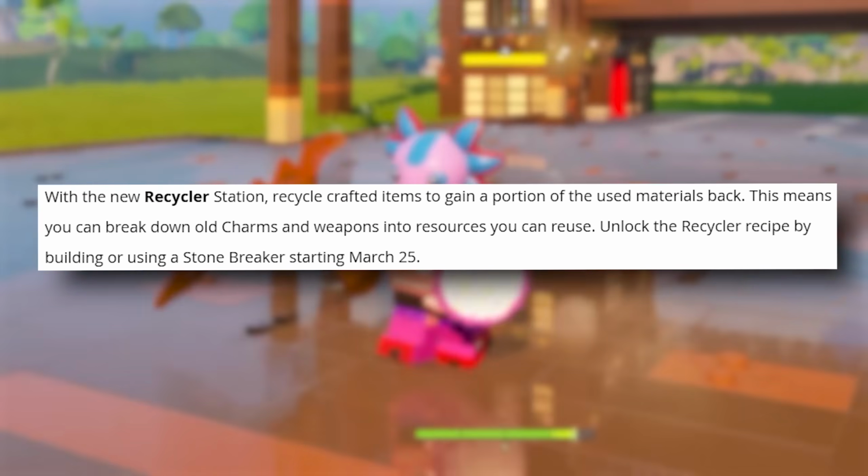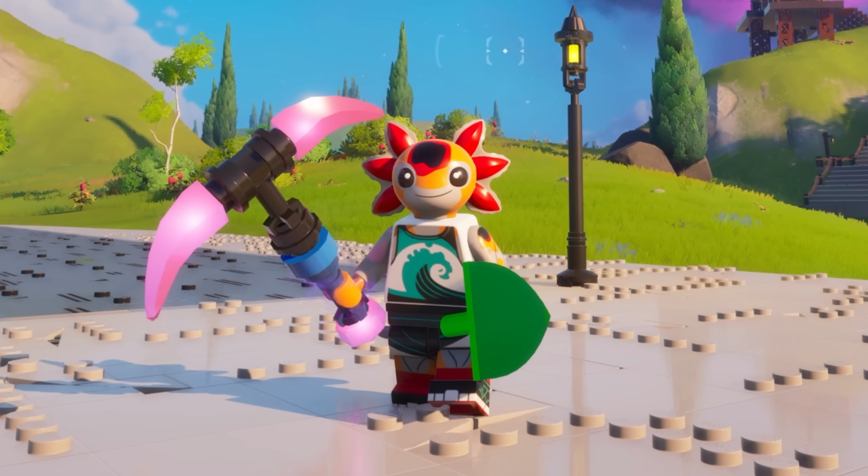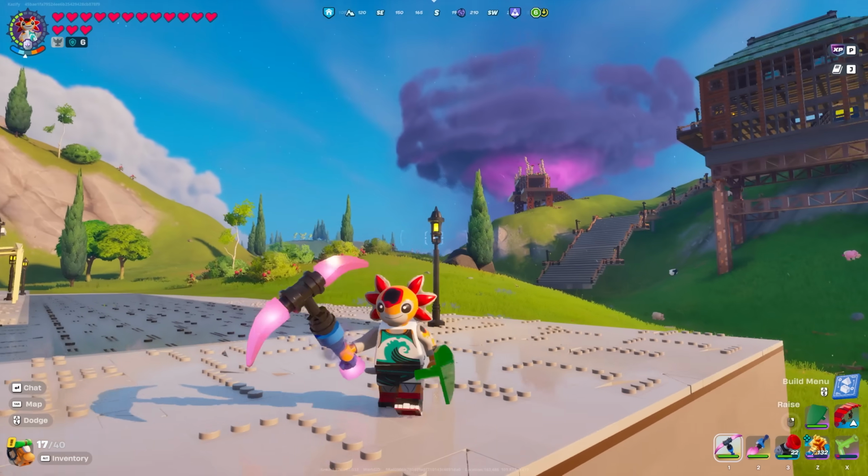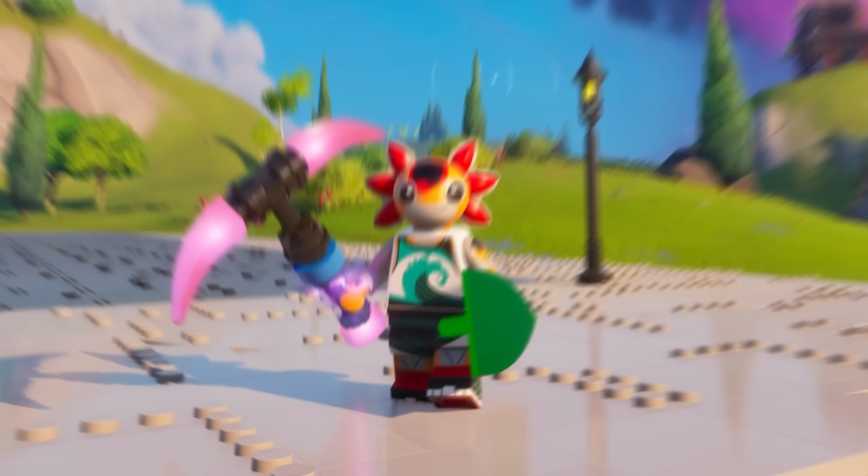And one thing to keep in mind here is that they did say March 25th is when the recycler comes out. So no, it's not coming out on the 12th. I know that a lot of people were speculating we were getting an update in a few days here on the 12th, but this, along with the next change that we're going to talk about, come out on the 25th.